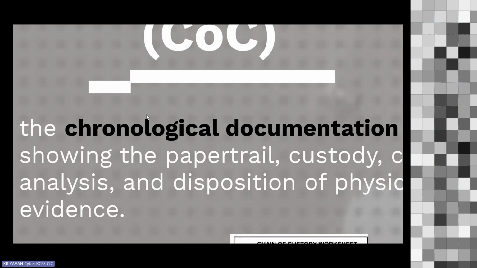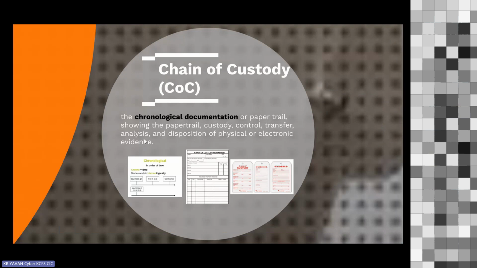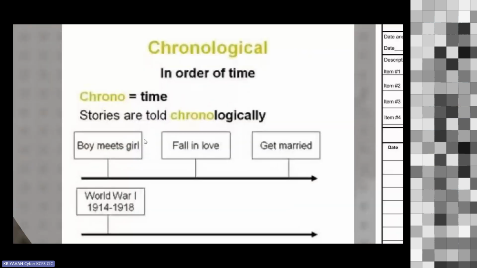So you go to the crime scene, you get a lot of data, you get a pen drive, you get a hard disk. In the pen drive, 10 photos are there, in the hard disk, 100 photos are there. All the evidence you need to analyze, right? Chronology means a boy meets a girl, falls in love, gets married, that's obvious. World War 1, 2, we don't expect anything on 3. Chronology means putting things in a specific order, right?